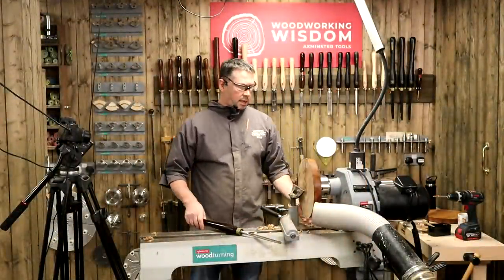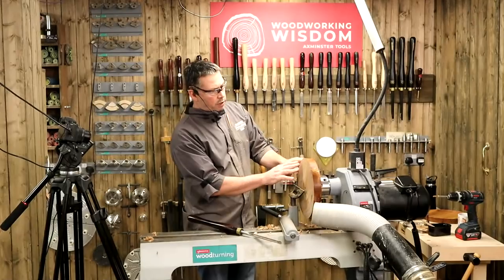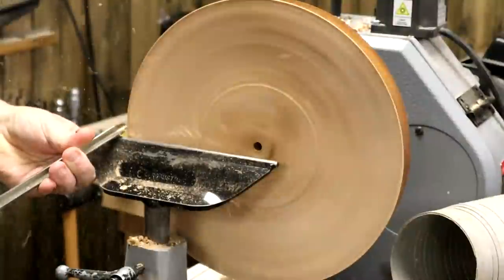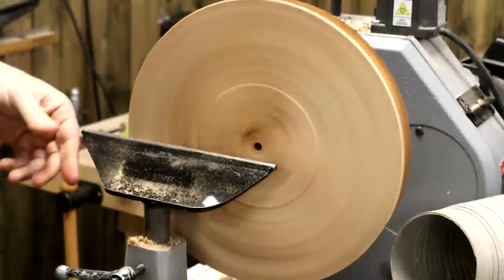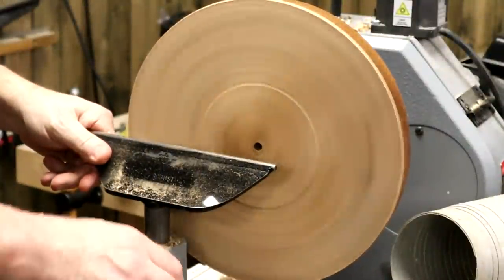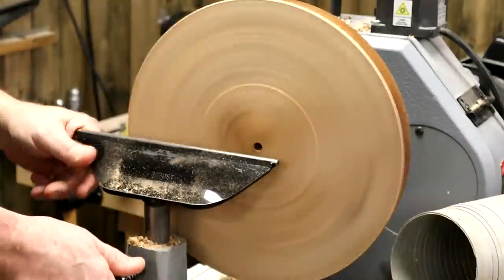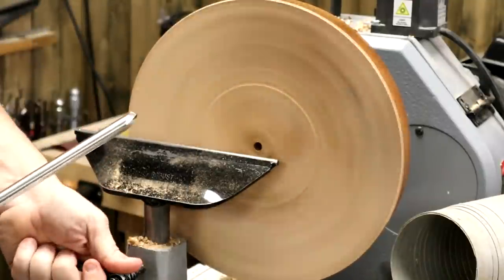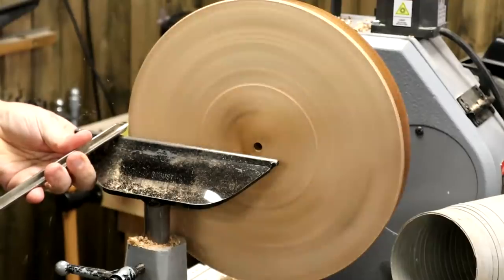All right, so I'm going to make this. That's actually really nice. I'm not going to come down much further. So let's just clean that edge up. What happened there, apart from me being scared senseless, was my tool rest just moved as I went into the edge.